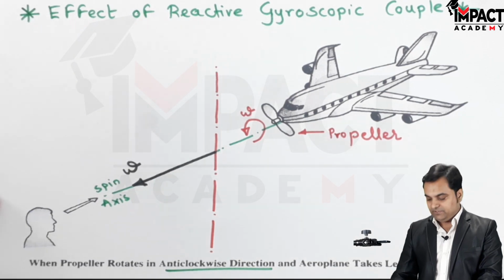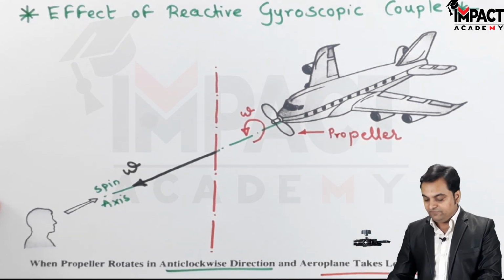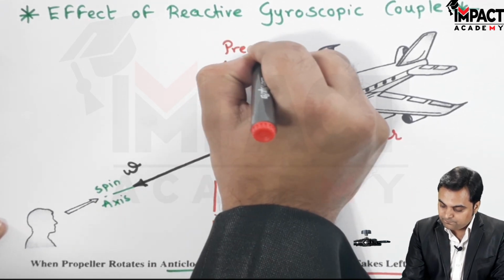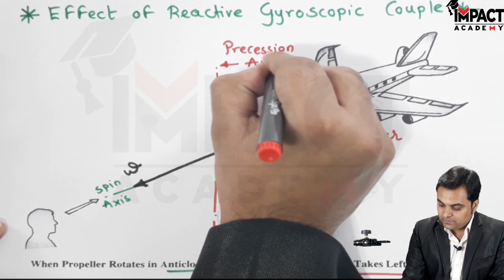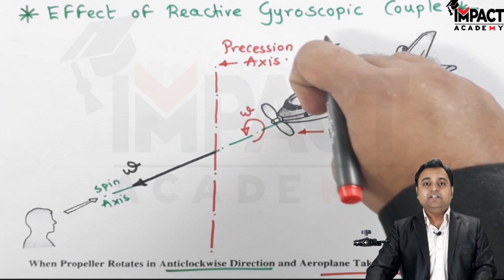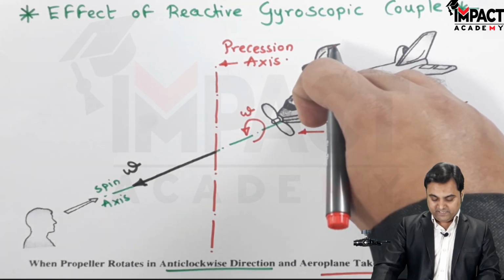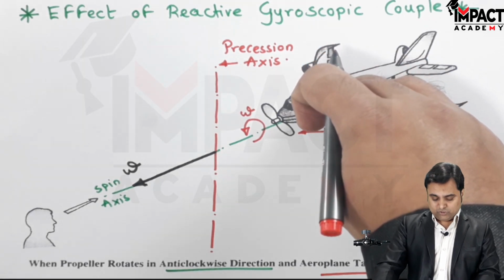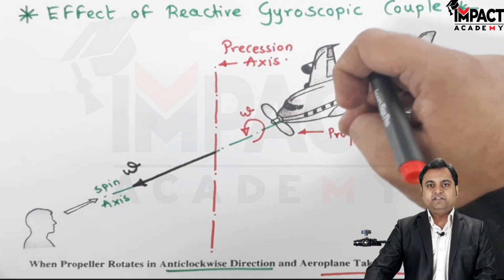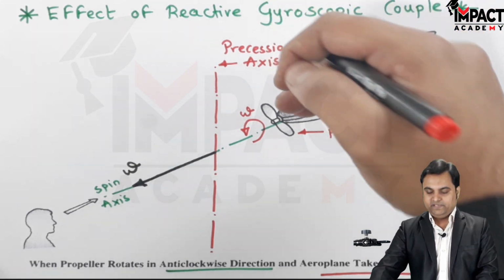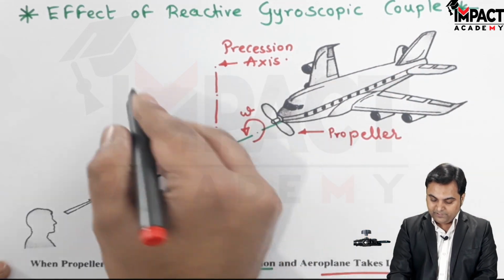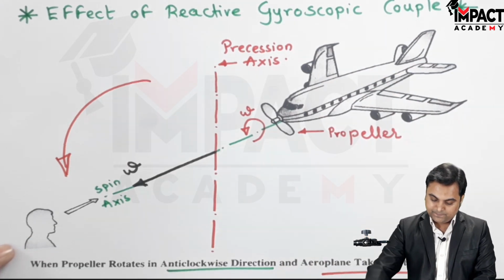Then after that there is another axis, which is the vertical axis, about which the plane is taking the turn, and that turn is a left turn. This axis is called the precession axis. And for the plane taking the left turn, we have to imagine that we are sitting in the plane, not observing the plane from outside. This observer is there only for the spin axis, but when the plane is taking a turn, we have to imagine that we are sitting in the plane and it is taking a left turn. So the left turn would be along this direction.